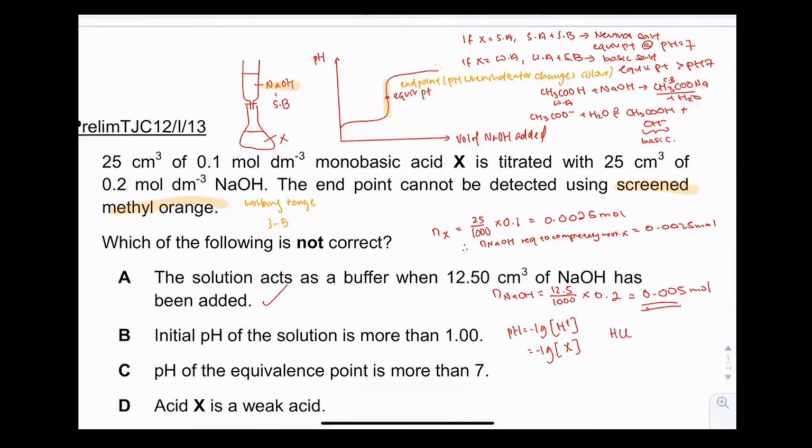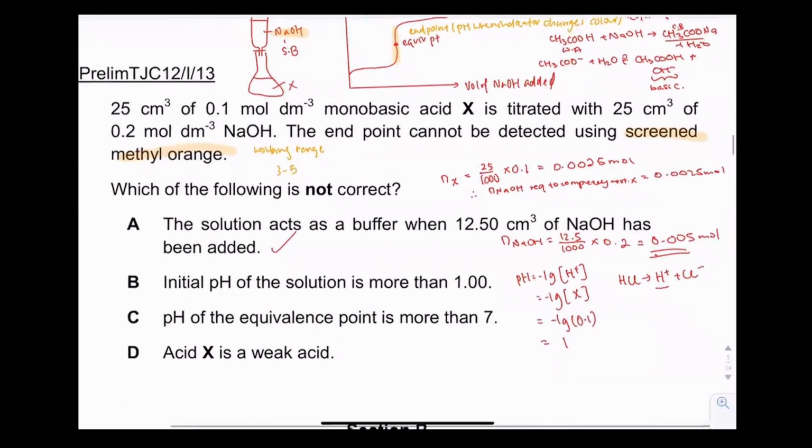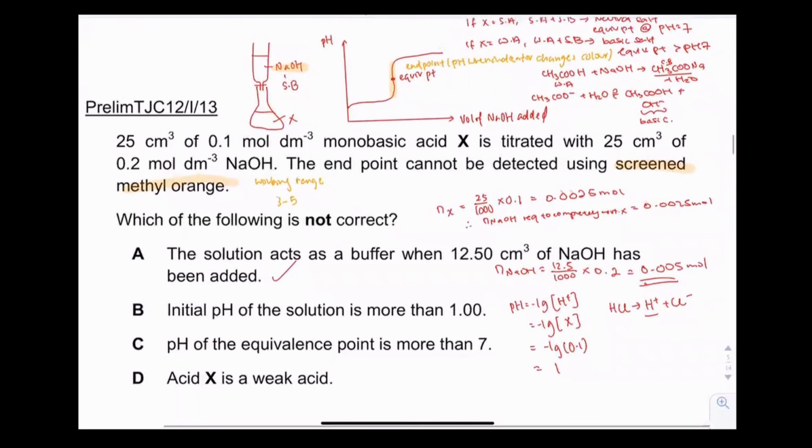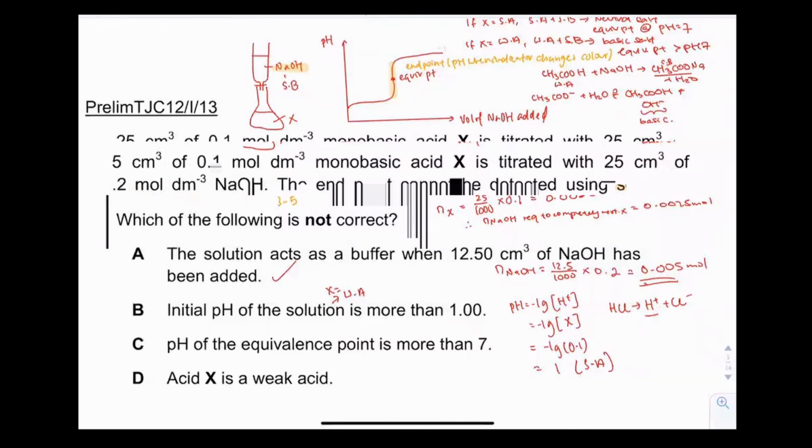So let me just give you an example. For example, HCl, being a strong acid, will dissociate completely in water to give you H+ and Cl-. So therefore, if there was X mole of HCl, it would dissociate to give you X mole of H+ as well. So this is why if it's a strong acid, negative log H+ would be the same as negative log concentration of X. So in that case, it will be negative log 0.1, which will give you an answer of 1. Okay. So over here, like we said, we are not very sure. So I know that if it's a strong acid, the pH is 1. Okay, so they said the initial pH is more than 1. So this is indicating that X is a weak acid. If X is a weak acid, B is true.